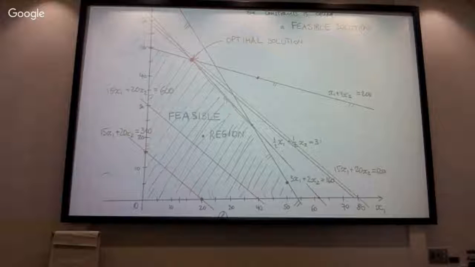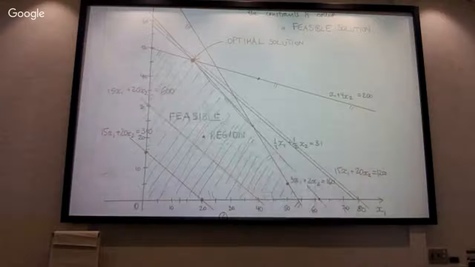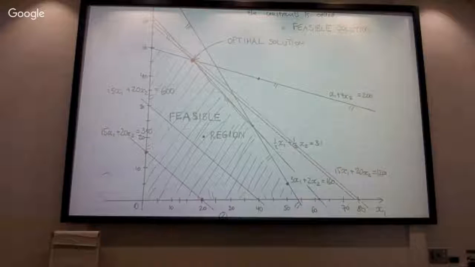So if you don't want to do this kind of shifting the line operation, where you're bound to make some errors, then what you could do is simply evaluate the objective in all the vertices, in all the corners of the polygon, and compare the values there. And the best one that you find in the corners is going to be the optimal solution. And if you find that two corners have the same value, then all the points between the two also are optimal solutions.